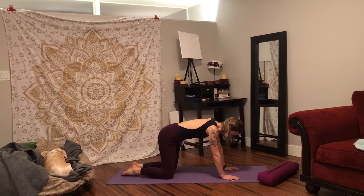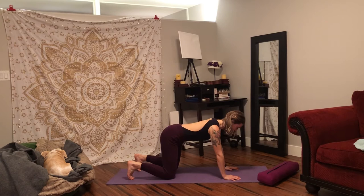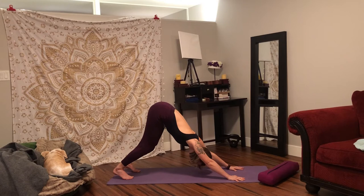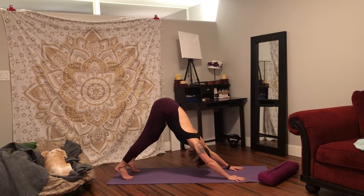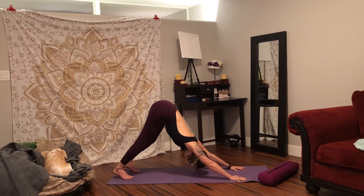Lift your hips back up, come into tabletop position. Tuck your toes under. Inhale, lengthen the crown of your head forward. Exhale, lift your hips high, come into downward facing dog. For this variation, bend your knees and lift your heels high — our goal is to have a straight spine over having straight legs. Inhale, lift your hips up high. Exhale, push into the ground as though you're moving the floor forward and away from your body. Exhale, draw your belly in and move your pubic bone backwards until you feel your lumbar spine lengthening — that's your low back. Continuously draw your belly in; you'll feel a stretch in the upper hamstrings even if your knees are bent.